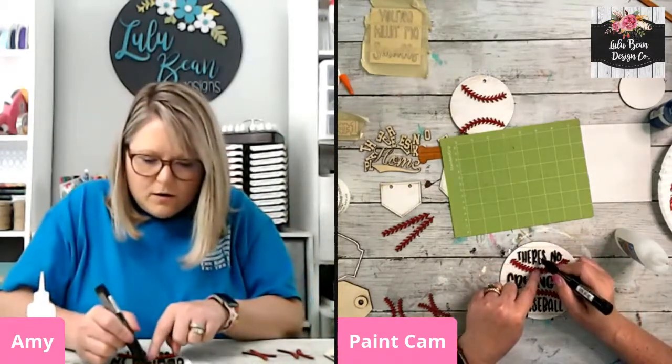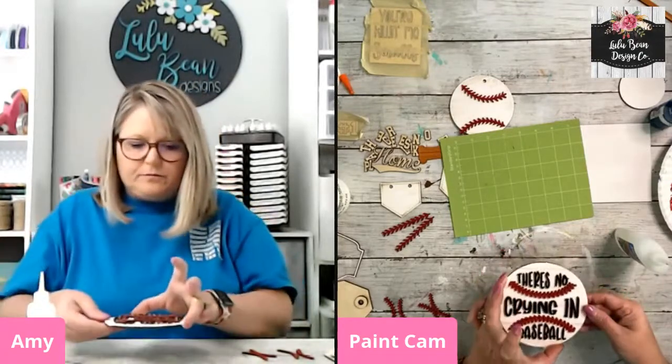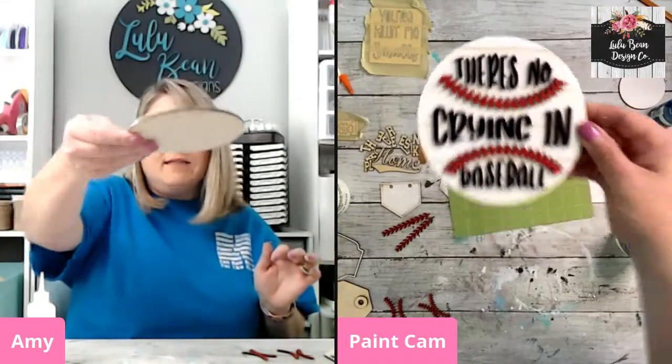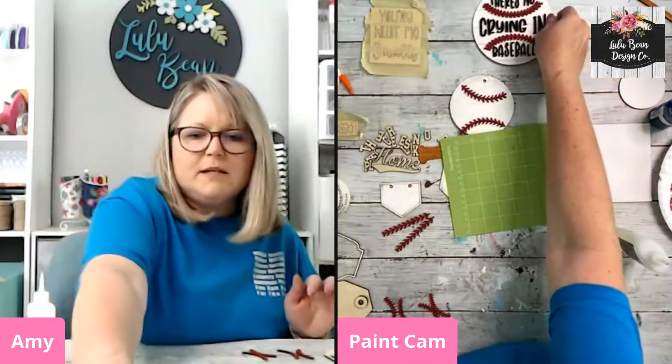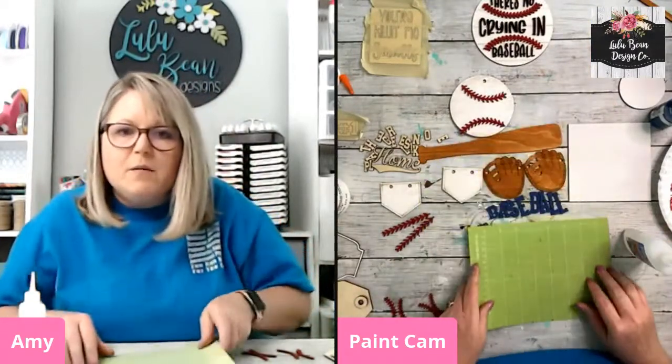Okay, this is our little framed piece. There's no crying in baseball. How cute is that? I love it. All right. So that's one of our completed pieces. And now we have our little Cricut mat freed up.